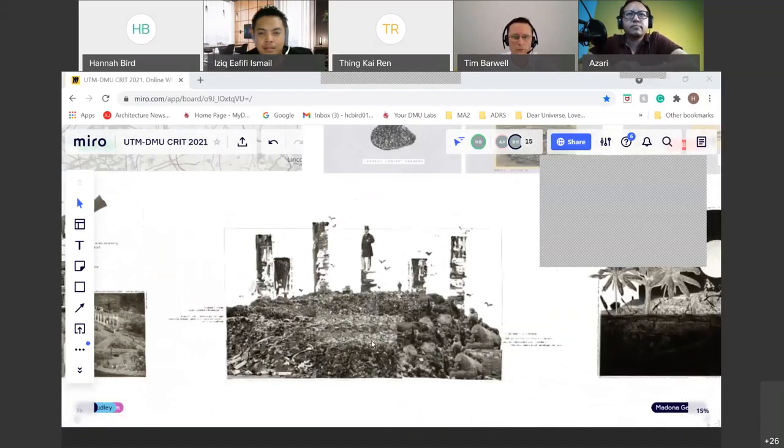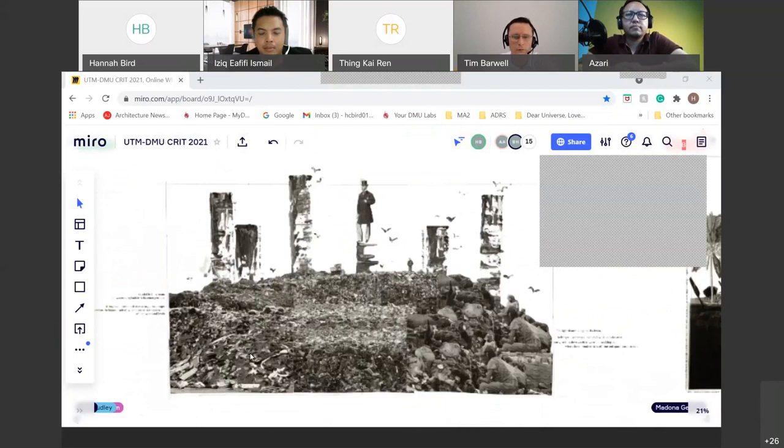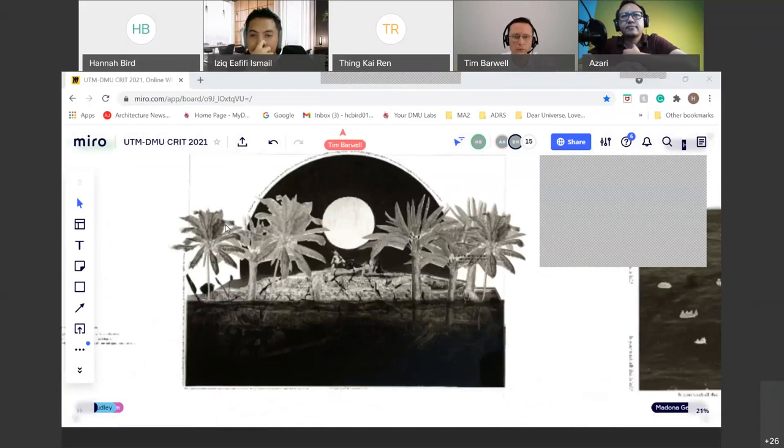The third one is about how if we continue like this, we will probably be left with just trash, and these are meant to be the towers of establishment, which would crumble around us because there's nothing left. If we destroy our planet, then we can't survive, basically. Then the next one is about how once we get to this point, nature will reclaim the Earth. So it will rise the tide so that the Earth floods so we can't survive. The sun will become so hot that we can't survive. We'll get cancers. We'll get too ill. We won't be able to survive in that heat. Yeah, basically nature will take over again.